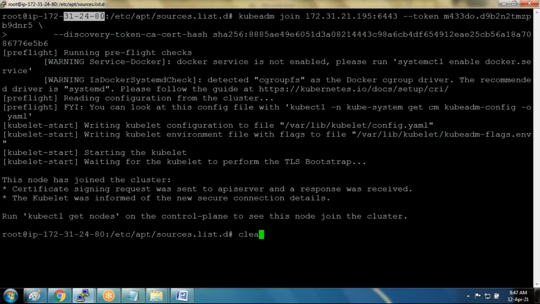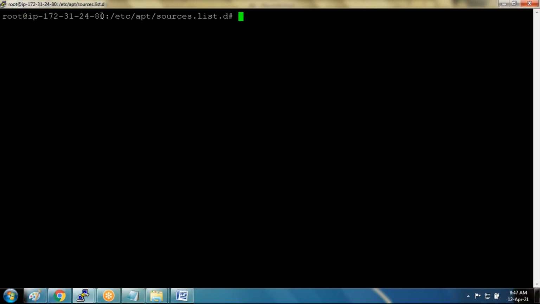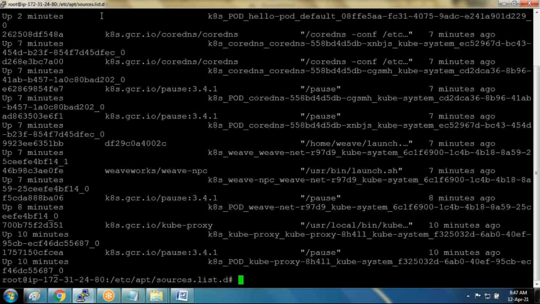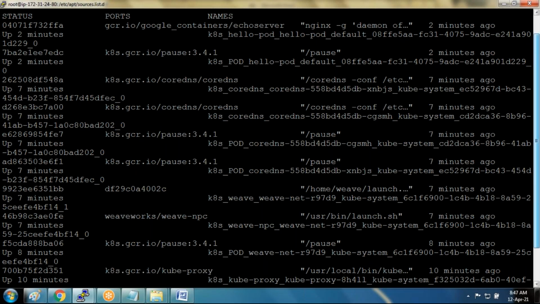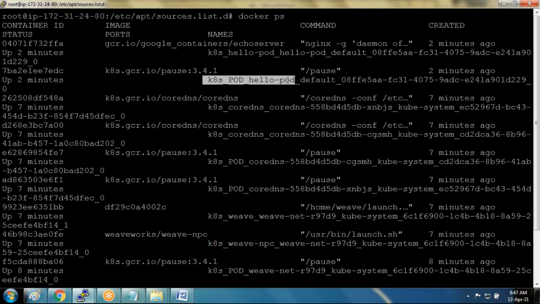Or else I can do the same thing with the help of the docker ps command. We know the docker ps command. Now list the containers. Our pod was hello pod, and that's your container. So we have a pod and then we have a container running in the pod.